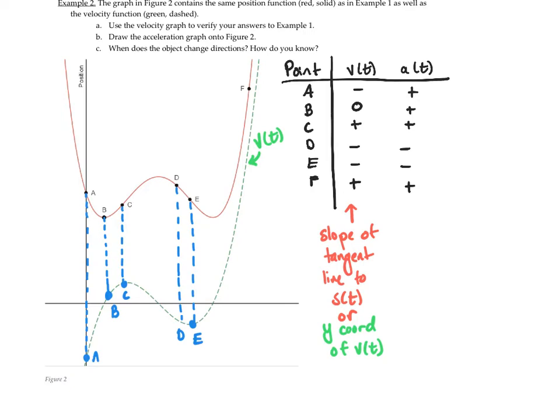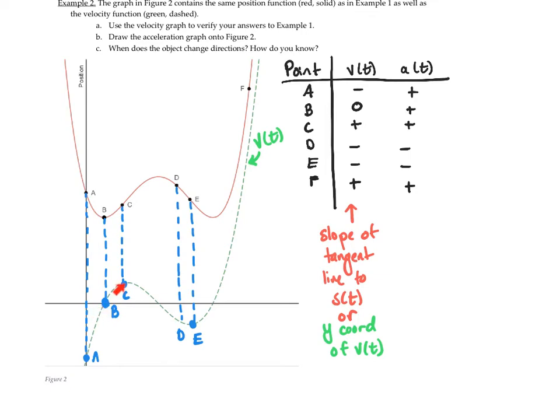Okay, so at point A, clearly the y-coordinate of my velocity is negative, which corresponds with what I have up here. And I actually think I have drawn point B incorrectly. I didn't quite do a perpendicular. It should go straight down and hit on that x-intercept. Okay, so fixing that, at point B the y-coordinate of the velocity is 0.